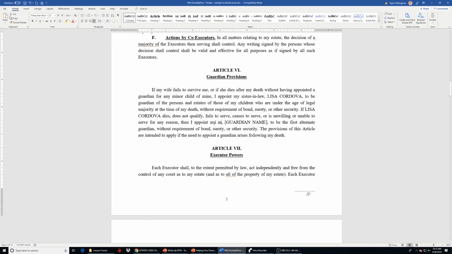And then if Lisa couldn't do it, who would I pick? Oh, my kids would really be in trouble then. Who would take 5 children? Oh, we'll do my mother-in-law. Now this is dangerous because she's older. And I'm picking someone older, so if I was doing this correctly, I'd put another person after this. Cindy Budge. I would probably put another one, someone around my age to raise my kids. So if I was doing this right, but for time purposes, we're not.